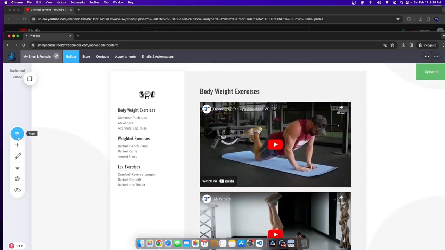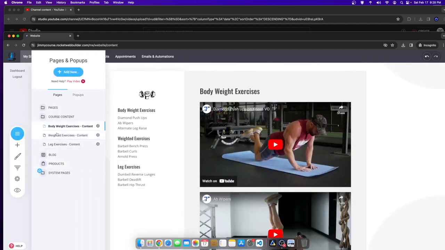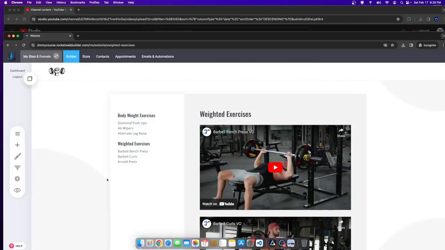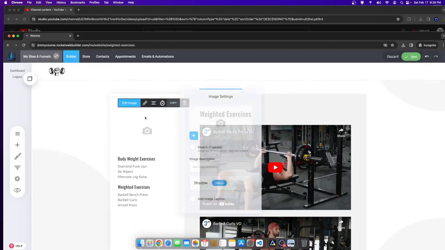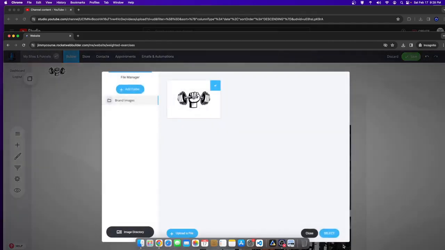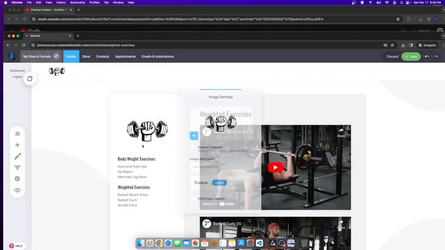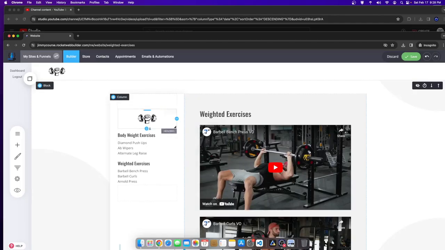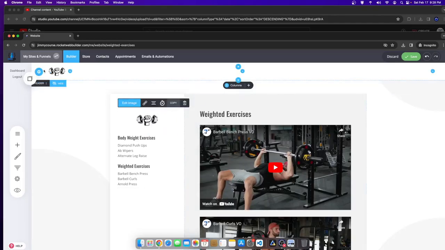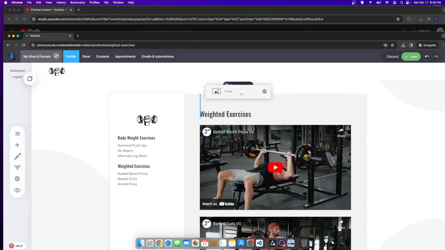Might be a little bit overkill, but it's just an option to make our business look a little bit more professional. And I'm going to head over to the weighted exercises page and complete that page as well by adding in our image. I actually should have copied the image. That's truthfully what I should have done. And I might as well just copy it here. Okay, something like that. Make sure they're the right size. Copy it. Place it here.